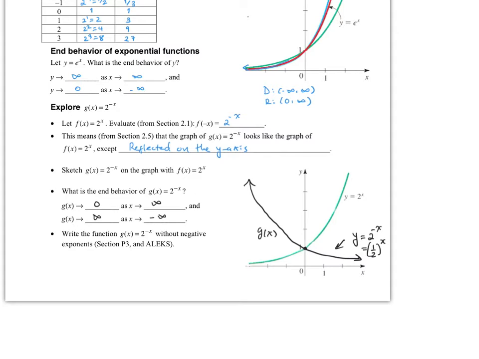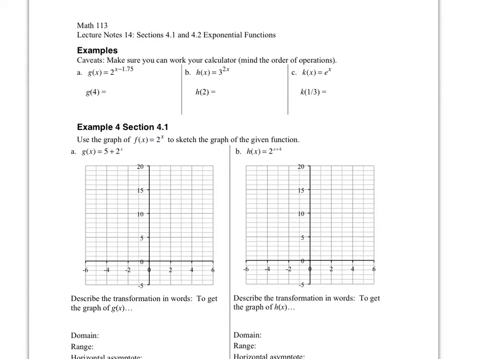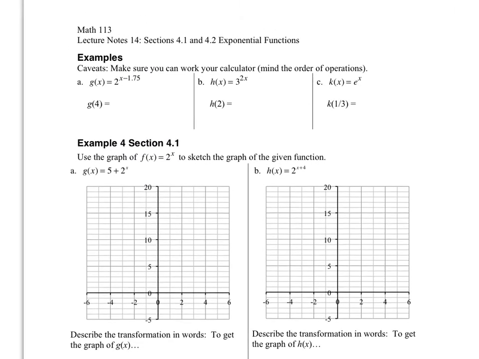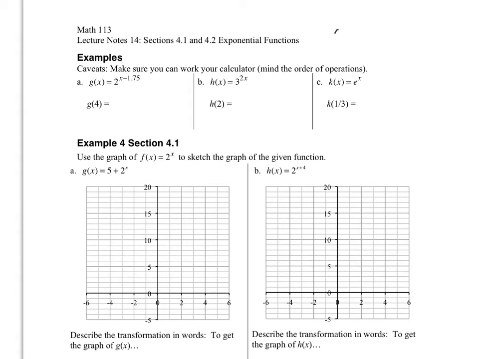Then it's asking you to write this without a negative exponent. Well, remember that 2 to the minus x is the same thing as 1 over 2 to the x. And since 1 to any power is equal to 1, this is the same thing as just this. Now for this problem, you just need to plug it into the calculator. Usually the button for the calculator is this, or y to the x. That's what you do in the calculator.